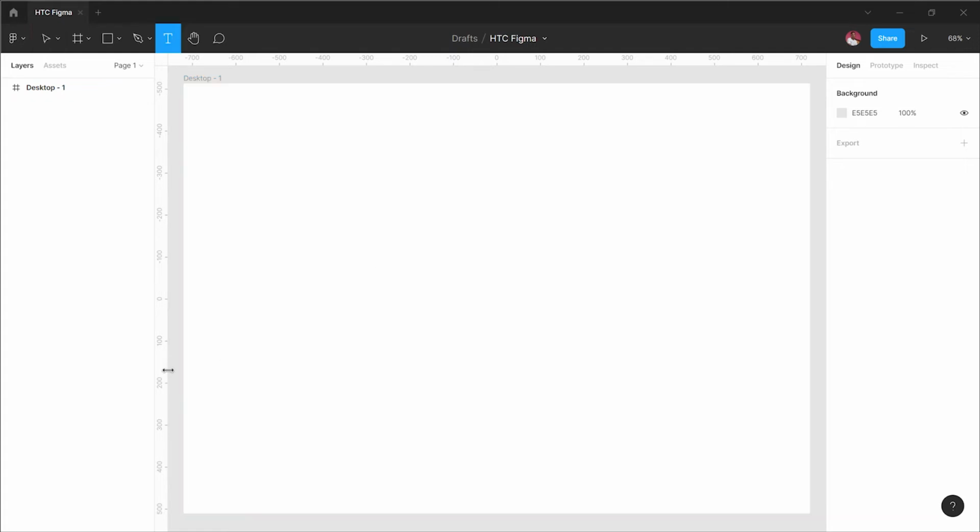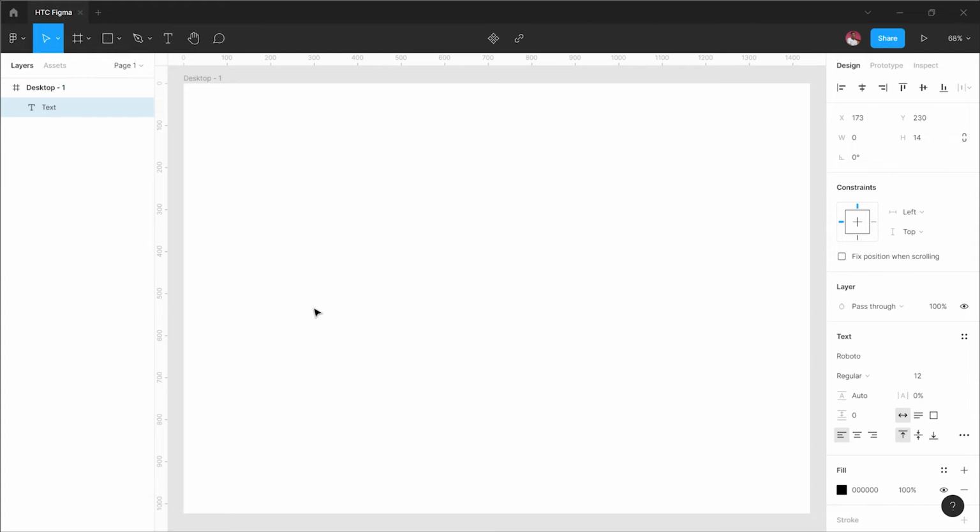So let's click on text and write Dewole. You can write whatever you want. Now I want to show you something. The inspector panel has been populated under the design. So this is the text area where you can make edits on your text and all of that.